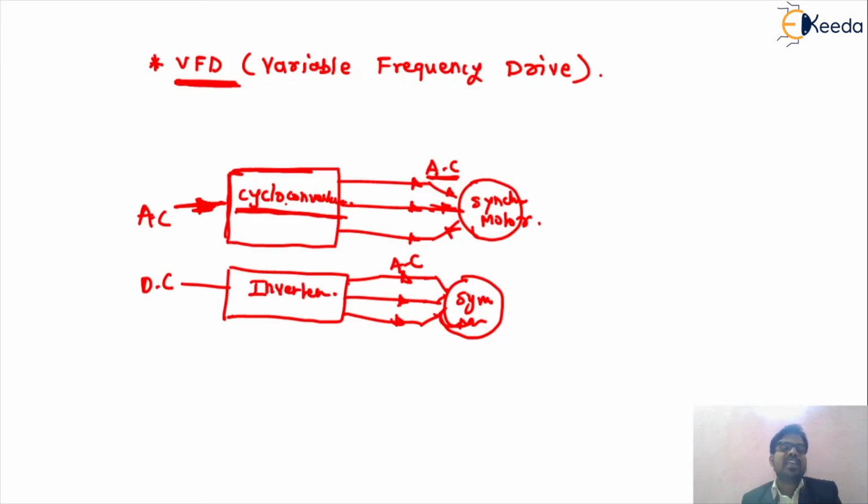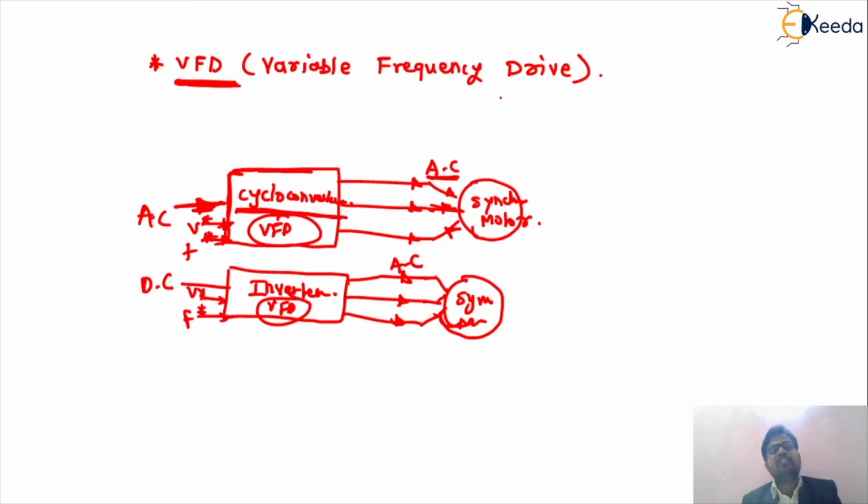So what do you mean by the cycloconverter inverter? We will call it as VFD. What do you mean by VFD? It is variable frequency drive. So what are the different requirements in the variable frequency drive? Obviously in the inverter circuit we are using VFD. So we are giving the V and F reference signal to that particular block. What do you mean by the V and F reference signal to that particular block?